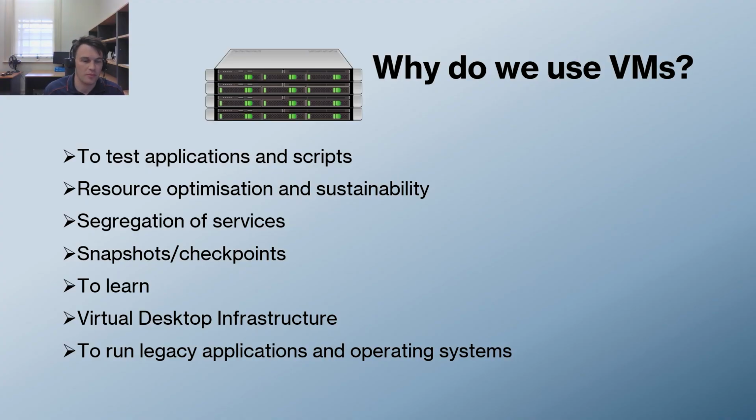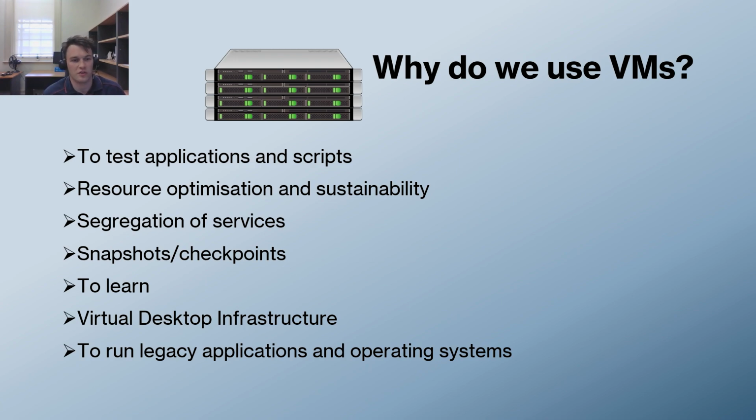So why do we use VMs? Well, from a software development point of view, they come in handy when you're testing your applications, or if you're testing scripts, you can run them without causing harm to your host operating system environment. And if you do break anything, well, you can just simply create a virtual machine again, or you can restore from a checkpoint. So a checkpoint is just like a capture of that virtual machine at a specific point in time, and you can restore it to that point in time if you ever have a problem with the machine.